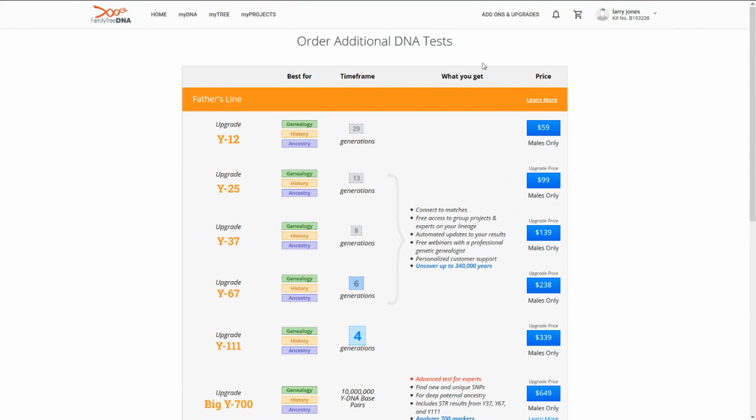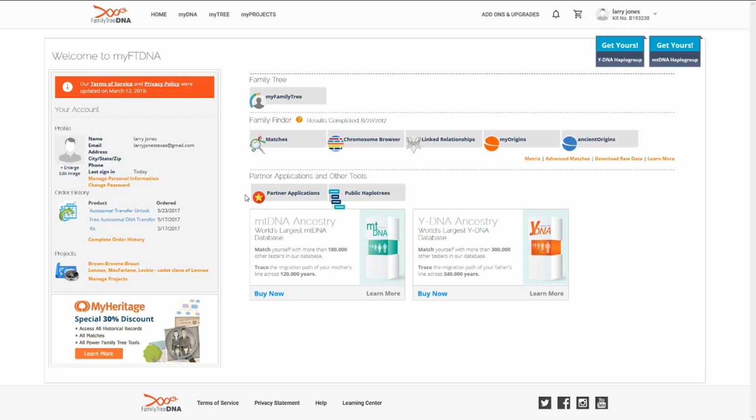So, and again, FTDNA, a great site. It has some great tools that are not available in Ancestry, and the Chromosome Browser is one. Then as you buy additional tests, it opens up some more things. When you do the Y-DNA or mtDNA, you'll see an entire section of like 5 to 10 more things that you can do with that, comparing it against their database, comparing it against surname groups.